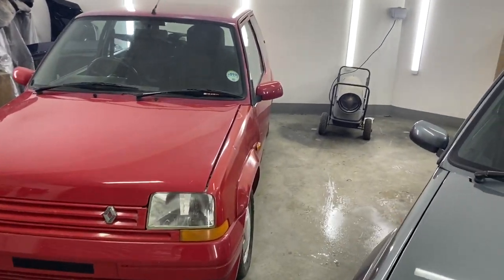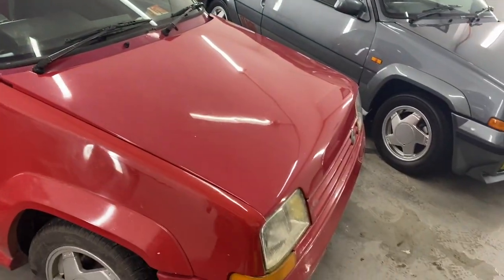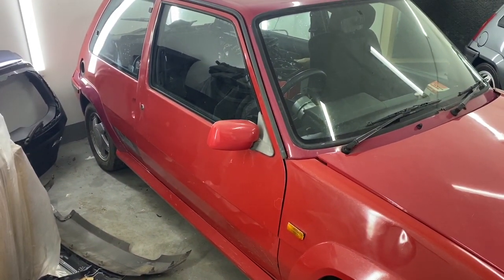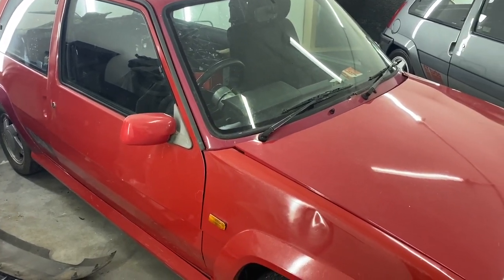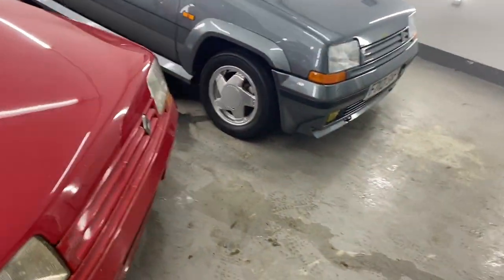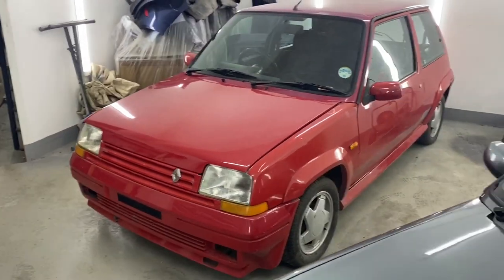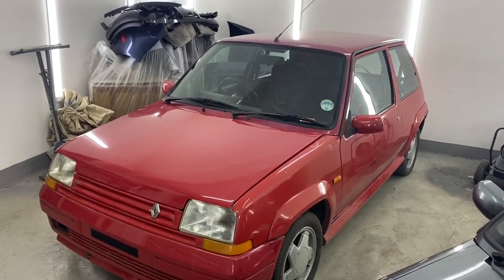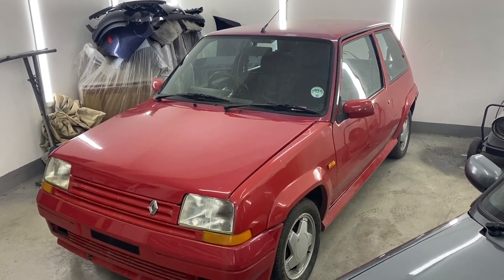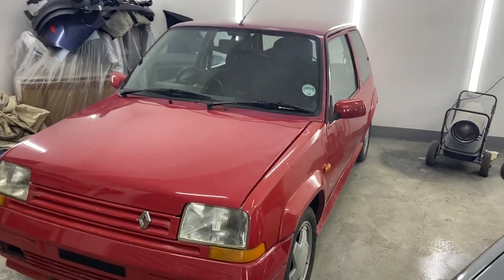I've priced up a couple of bits on it. I would like to see it back to its former glory, to be honest. If I can sort out collecting the wing and a door, strip it all down, I'm going to paint all the door shuts. I just didn't want it to end up being a full restoration job. I've not planned or budgeted for that. This was sort of, I bought it on a whim and I thought, even if I MOT'd it, give it a blow over, it'd be a brilliant start of a project for someone.